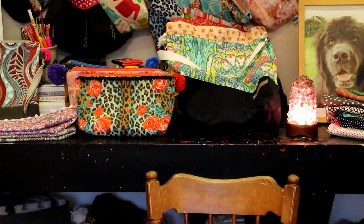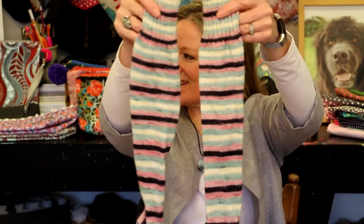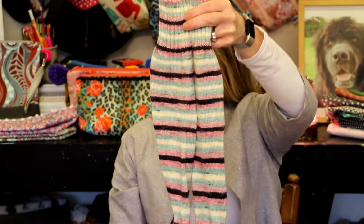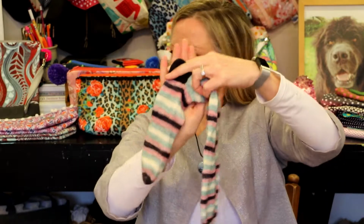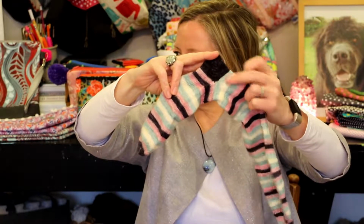And okay, so let's move to finished objects. So let me grab my socks. They are my only finished object as far as knitting. I showed this to you last time as works in progress. So I finished my socks, and I've already reviewed in a previous podcast how I got the stripes to match, but that worked out really well, and they fit fabulously. I know some of you are looking at that little skinny thing and wondering how in the world that can fit anybody, but I just get that over my heel, and that's my foot.